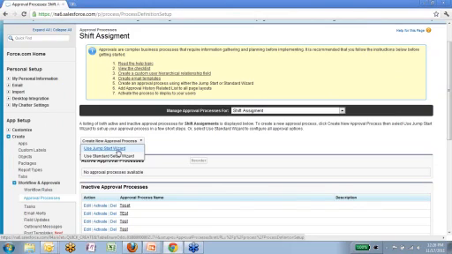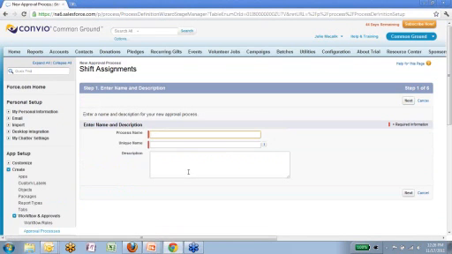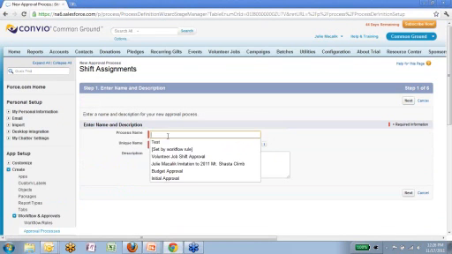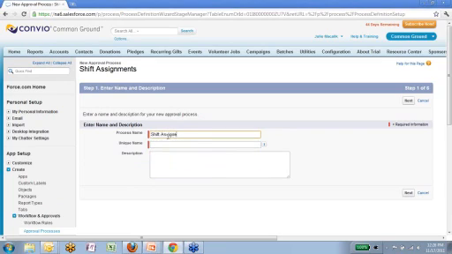A Jumpstart wizard allows you to create a one-step approval process quickly, and then the standard setup is if you have more than one. So we're just going to go ahead and use the standard setup just to walk you through the process. So the first thing you want to do is set the name of your process. For this one, we're going to say shift assignment.